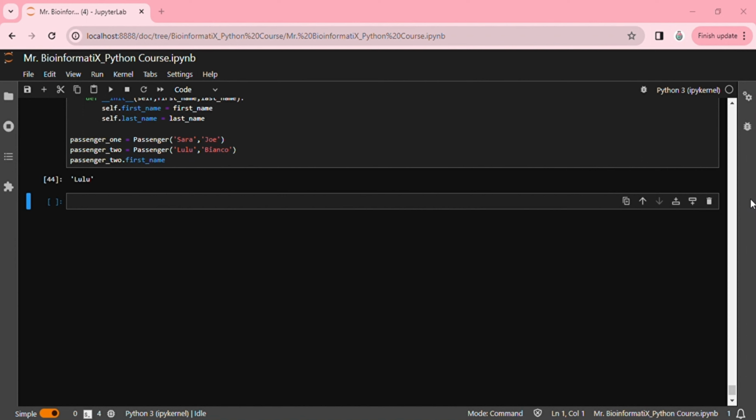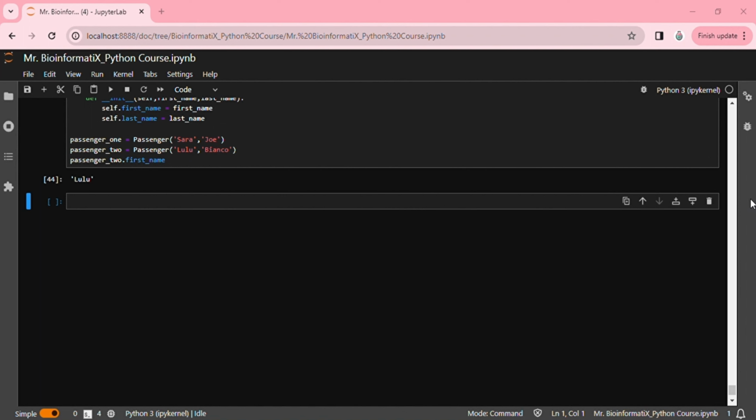The self parameter refers to the instance being created. Then we create two instances of the Passenger class, passenger 1 and passenger 2, with first and last name. So when we run the code, passenger_1.first_name returns Sarah, which is the value of the first name attribute of the passenger 1 instance, and the same for Lulu.